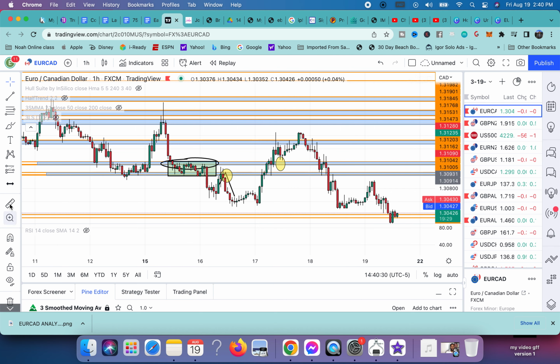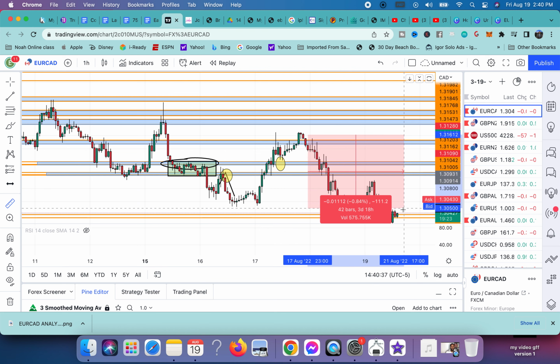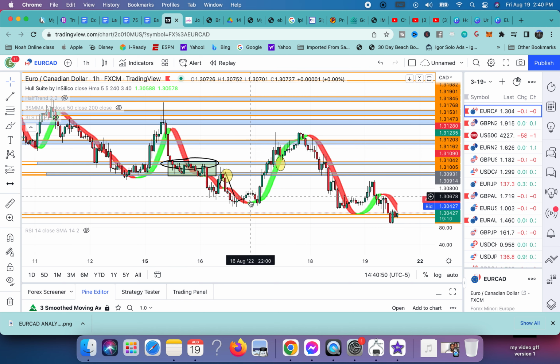Now, had I traded with the trend, going bearish, I would have easily got 90 pips, look at that, because after the move I took happened, price dropped all the way down for 130 potential pips with the trend. Okay, so let's take a look really quickly at what indicators. The first one I like to use is Whole Sweet by Silico. I like this. It gives you this taper line to show you whether the trend is bullish or bearish. There are some other components to it where it'll fill the area and everything.